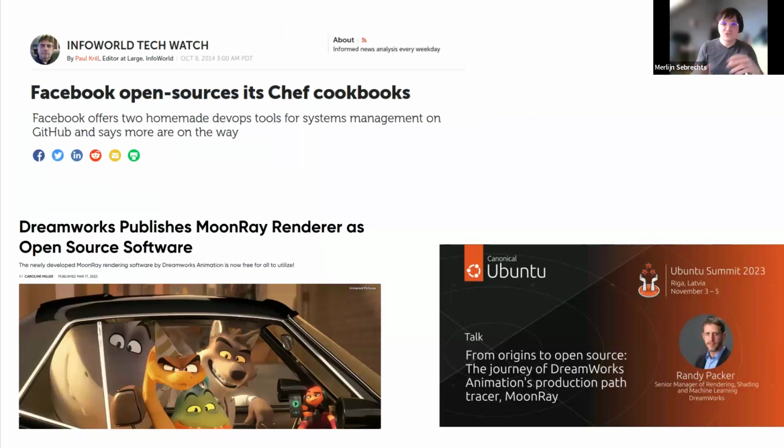And Facebook open sourced their chef cookbooks, and in an interview, they explained some of the reasons why they did that. One of the reasons is that Facebook is constantly looking for new people to help them manage and automate their infrastructure. From the moment they put these things online, community volunteers started contributing to this software.